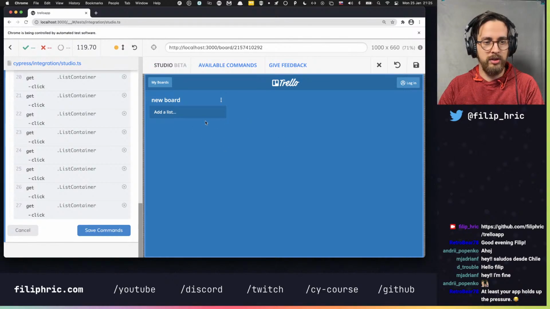I'm wondering also, because you can position your click, I don't think that Cypress Studio actually takes this into account. Because if I have a list container, which is this blue box, and I clicked over here, oh no, that's the board detail info, sorry. Or is it? No, it's this.